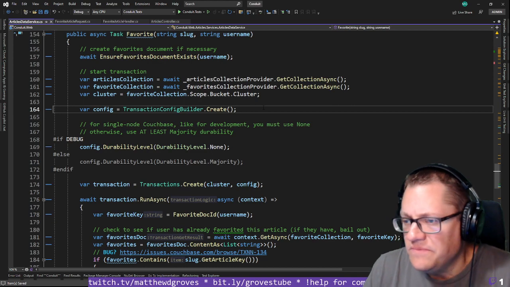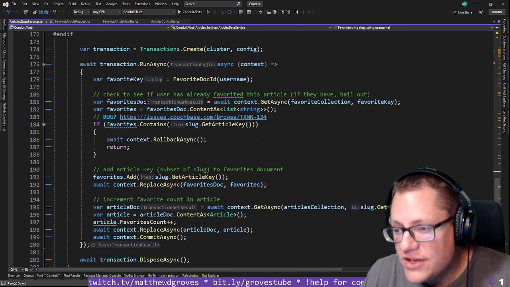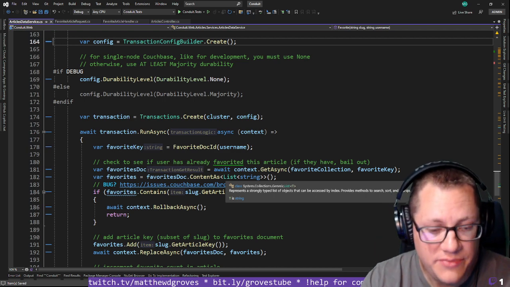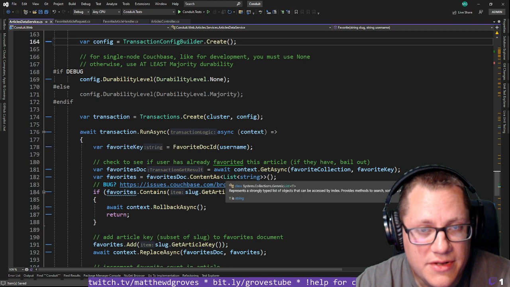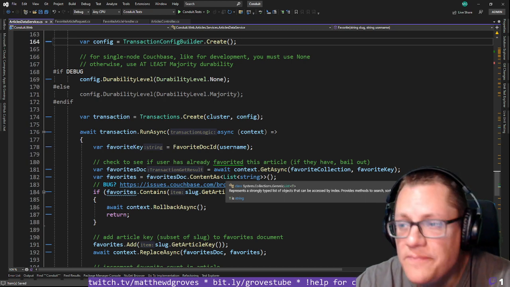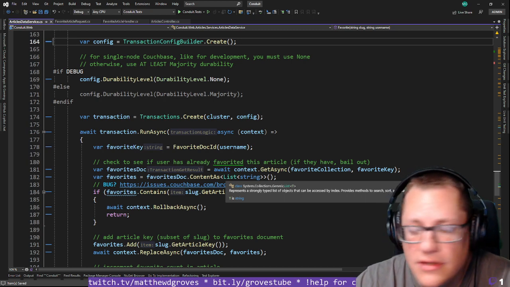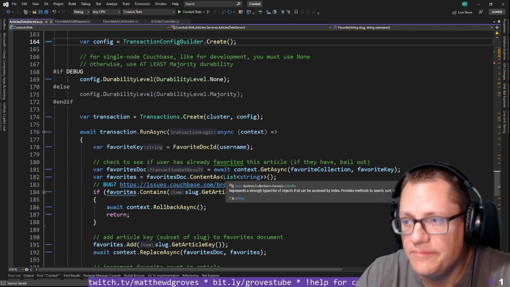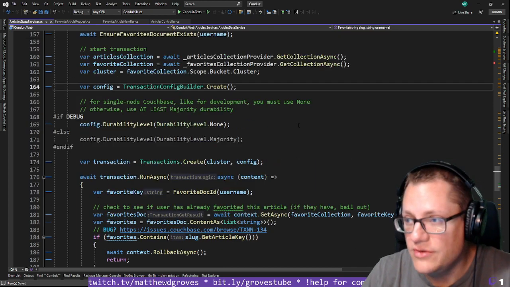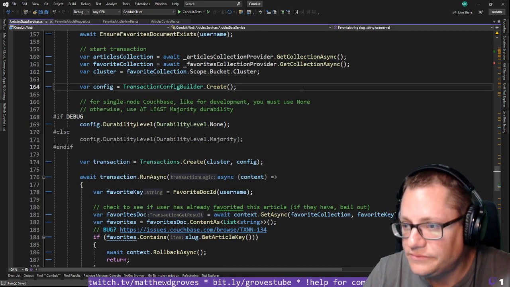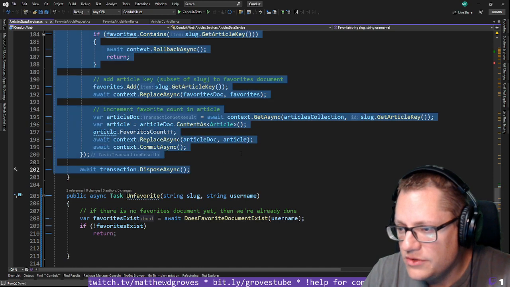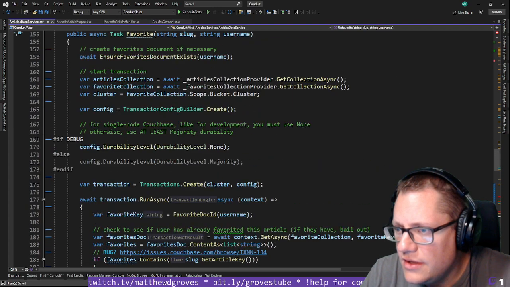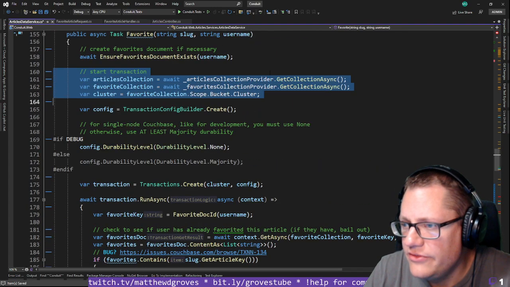Okay. Now, if you remember, the transaction is because there's two places. When you favorite something, it updates a favorites document for each user. It says, here's your list of favorites. It also updates the count of that article, to say here's how many times this article has been favorited. So we need to do the reverse of that here. So we also need a transaction. So just copy the whole darn thing, because there'll only be a few changes, I think. Okay, yeah, I need this stuff here.